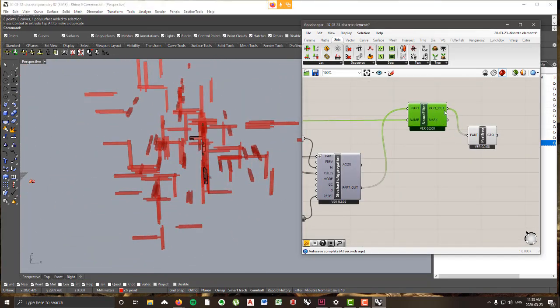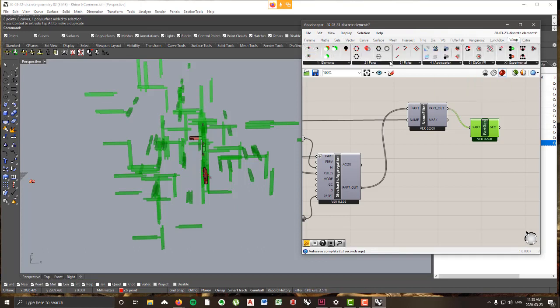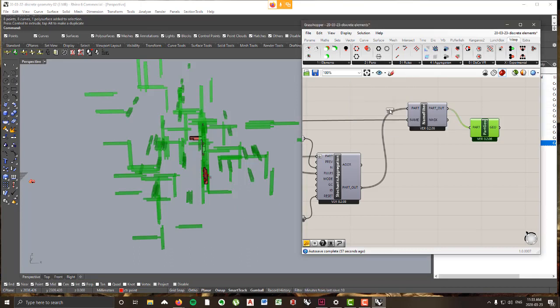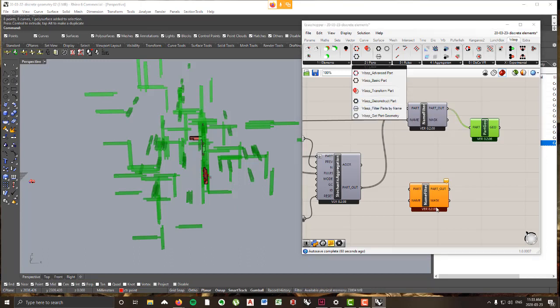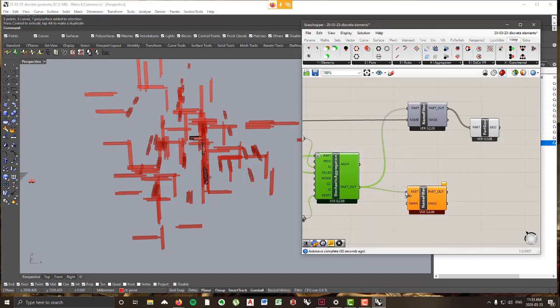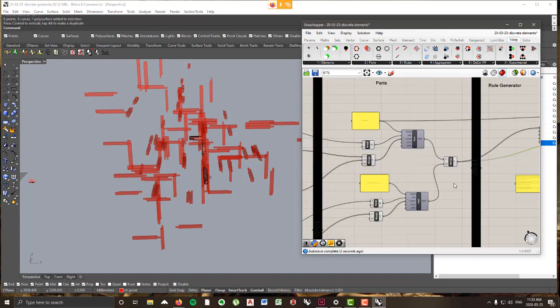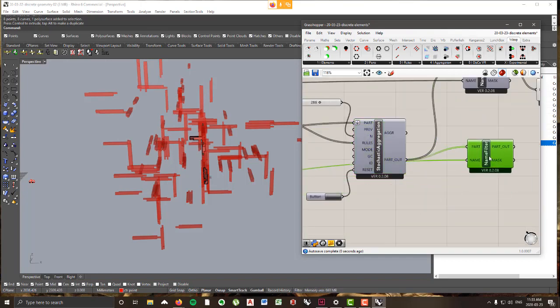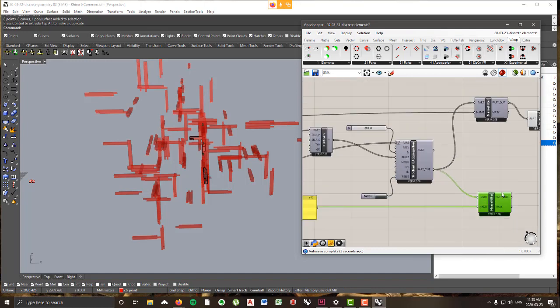That's because we need to copy this name filter and then the part geo list, and then all the parts will show up. So what I mean by that is we'll go to WASP, we will go to parts, and then WASP filter parts by name. So that's WASP, parts, WASP filter parts by name. The parts out will go into part. In the name, we will connect our intersection to the name. So now that's going to give us our parts out.